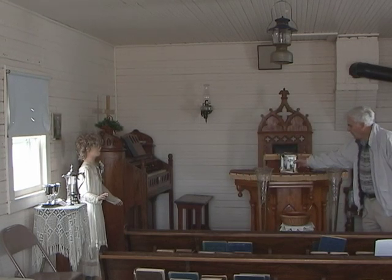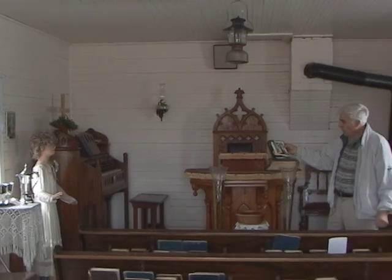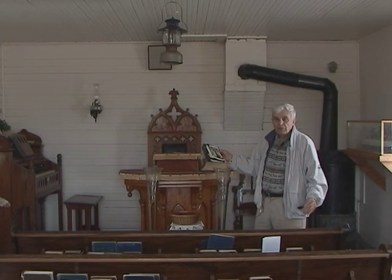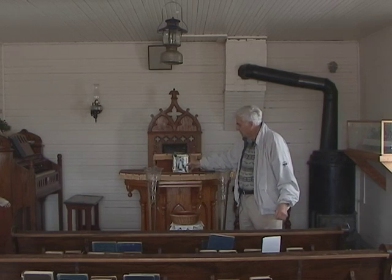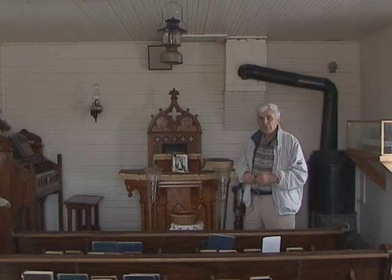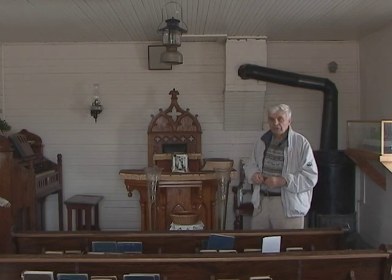And then here we have a picture of a couple that was the first wedding we had in this country church. They wanted an old-fashioned wedding, and the lady was from the Britain area, which is about 100 miles from here, but she happened to be working in the nursing home here and found out about this country church. She called me in the wintertime when we were closed, asking whether I'd open the museum for her. It was quite a nice day, and I said, sure, I could open up. And I told her, it's going to be cold. Oh, I don't care, she said.